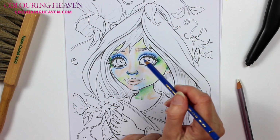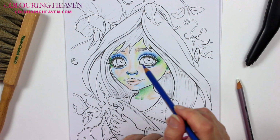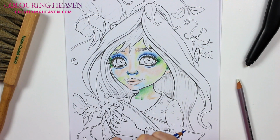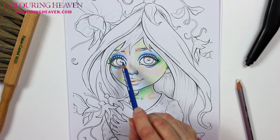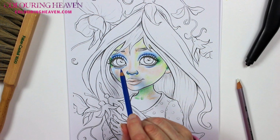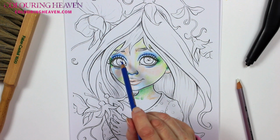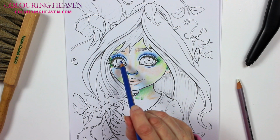Now, when you're colouring eyes, the first thing to think about is where the white highlights are going to be, because you need to have some kind of a white area in the pupil and the iris, which gives the eye sparkle and makes the person that you're colouring look more realistic.